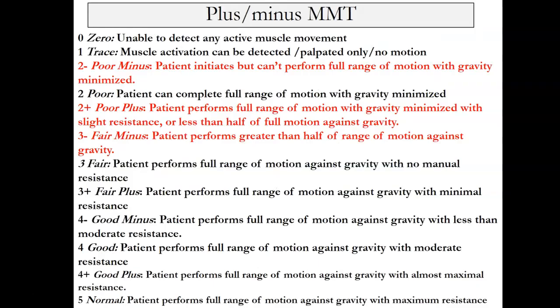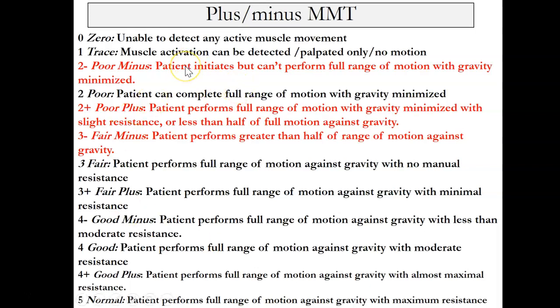Plus minus manual muscle testing. There is no plus minus manual muscle testing on the first practicum. I'm going to repeat that. There is no plus minus manual muscle testing on the first practicum. It's all just that 0 through 5 scale. We start to play around with it a little bit in the second practicum and the third practicum, and I think there might be some of it on the midterm exam as well.